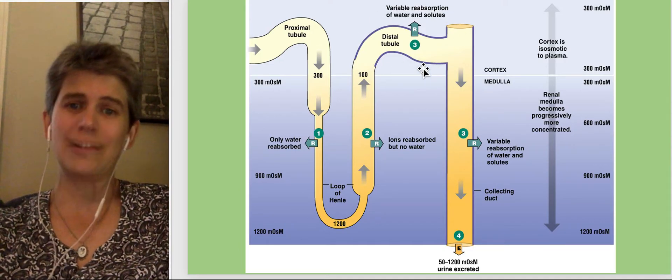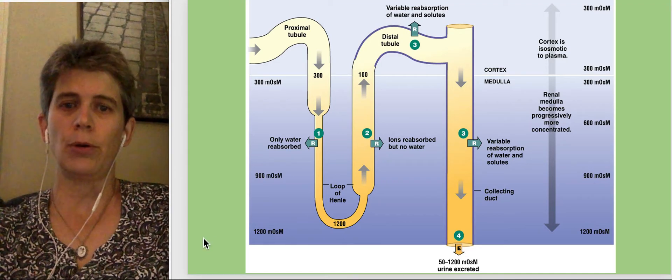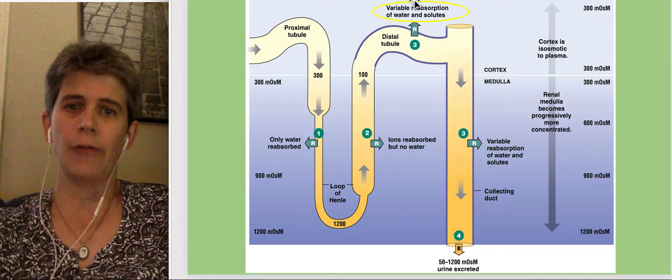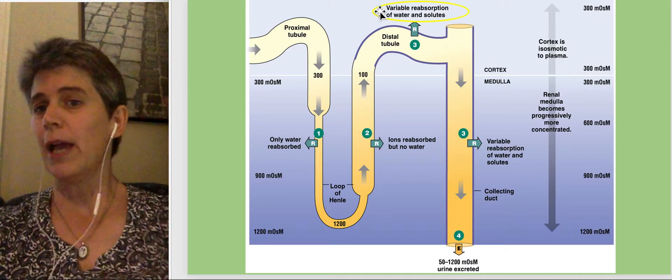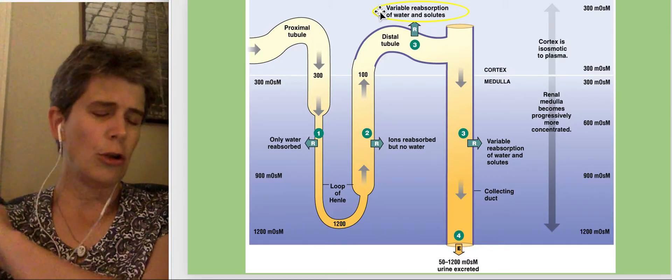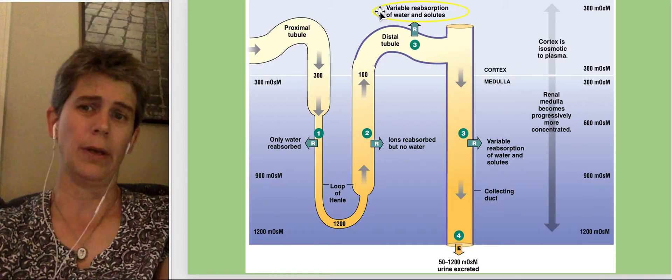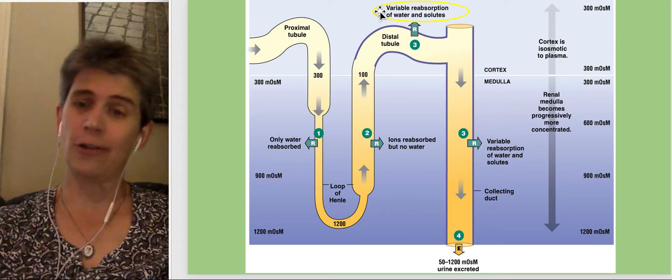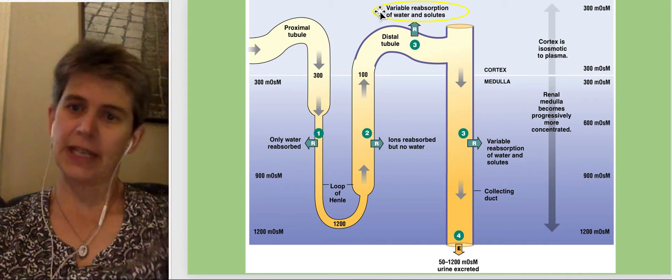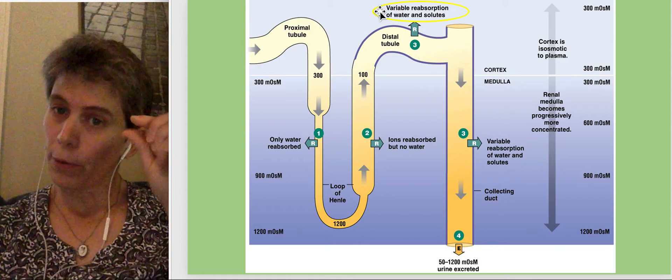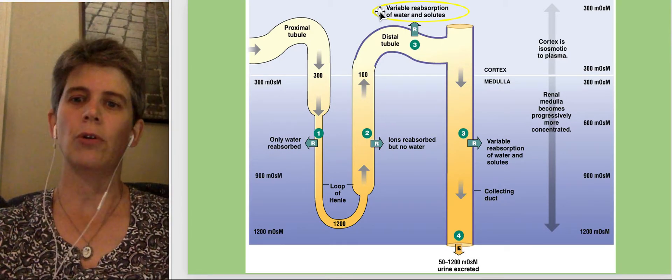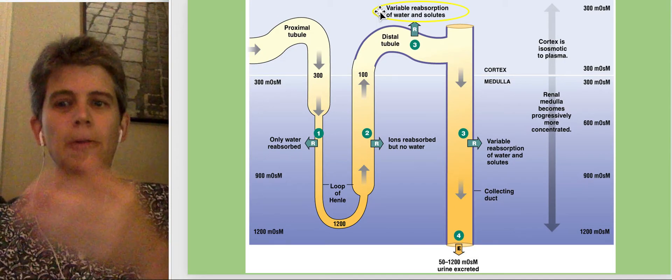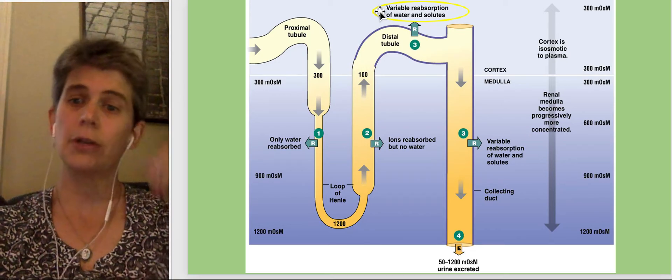And the next step is the distal tubule. You see here that what happens at the distal tubule is variable reabsorption of water and solutes. So here's the distal tubule on that original slide, and here's that labeling variable reabsorption of water and solutes. What does that mean? Well, everything before this stage was not variable. That is, no matter what your blood pressure and what the osmolarity of your blood, no matter what you just ate or drank, you're going to have everything that just happened happen, no matter what. Now, in this distal part of the kidney, we now have hormones that carry information to this part of the kidney and tell it more precisely. We're now fine-tuning. We knew we needed to reabsorb most of the salt, but how much exactly? Well, if you just ate a bag of potato chips, you don't need to reabsorb as much salt as if you didn't.